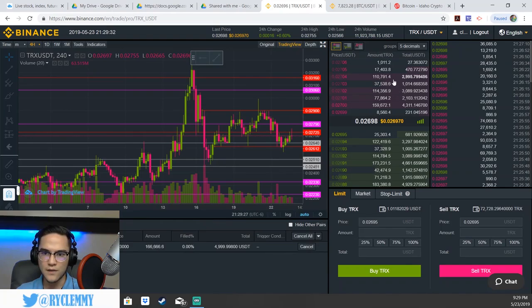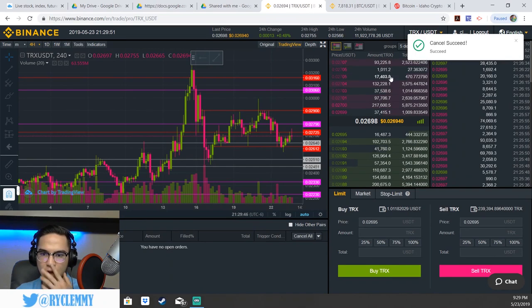And also on the chart, once the price gets closer to your region that you're trying to sell at, you'll be able to actually see your order on the chart. So let me do that for you real quick so I can show you. Let me cancel. You can always cancel orders right here, so long as it hasn't been filled yet. So you can click cancel, and it'll cancel your order out.